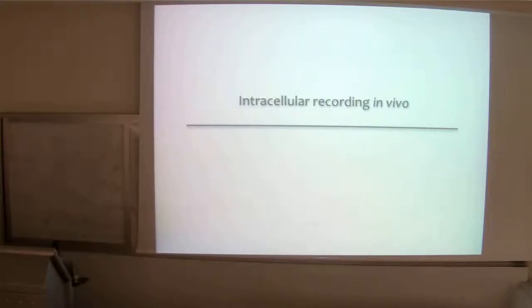Some of the early recordings that were done in vivo used access resistances of 50, 60, 70, 80 megohms. And in a slice preparation, you're using 10 megohm access resistances or less, so you've got really good electrical continuity with the cell. When you start going beyond 50, 60, 70, the argument could be why you're not using sharp electrodes, because the type of information you're acquiring is really heavily filtered. You're not going to get the resolution that you can get in slice preparation.